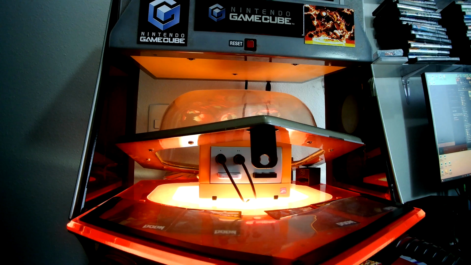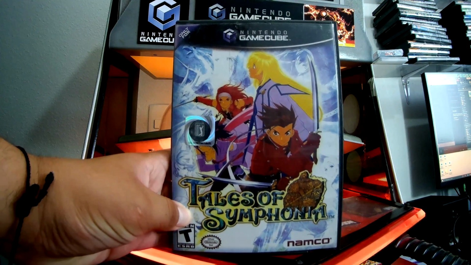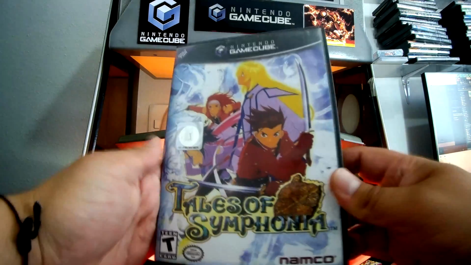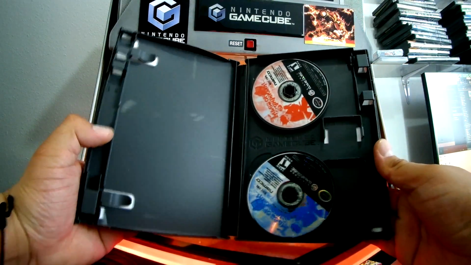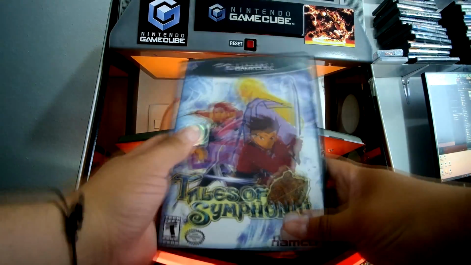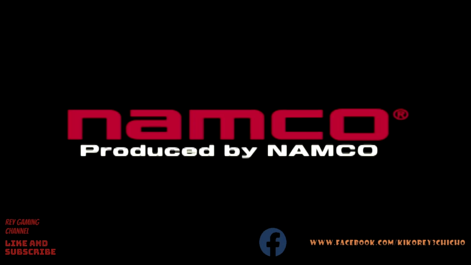Okay guys, we're gonna start the last video with a really good RPG. I'm missing the manual on this one, but I do recommend the game. It's an action RPG. It's Tales of Symphonia, only for the Nintendo Gamecube. This one has been ported to the PlayStation 3, and I think you can play it on the PlayStation 4 too. If you see this game, go ahead and buy it. It's really fun. It's an action RPG.